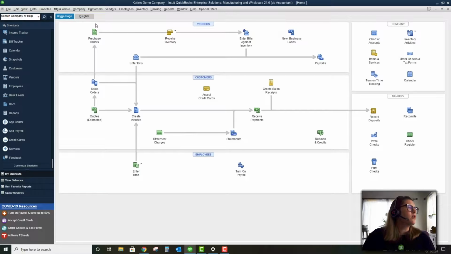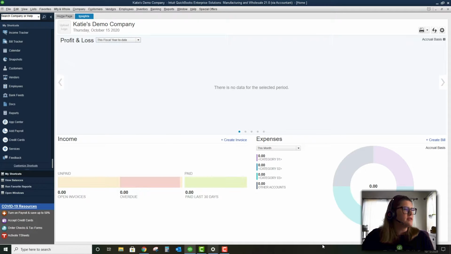So with our homepage navigation, we do have an Insights tab. This is very empty because, for the purposes of the demo, I wanted to make sure I used a blank slate. I didn't want any transactions in there because some of the things that we will go over, and this is going to be a long one, will require that I have a brand new file so that you can see some of the prompts that you receive.